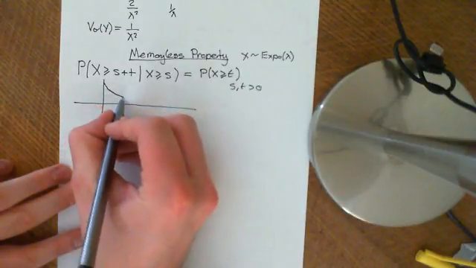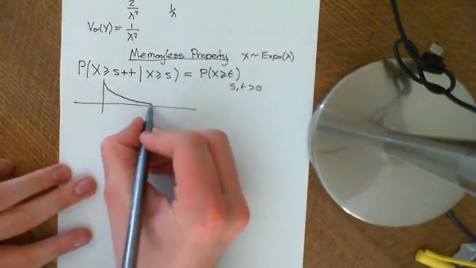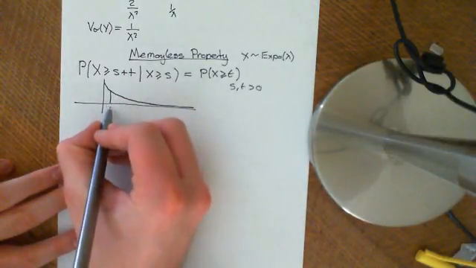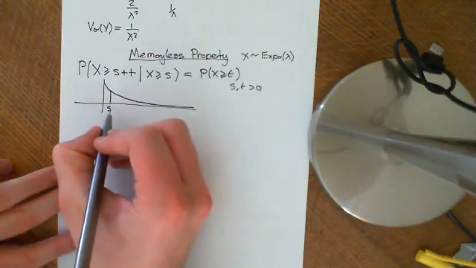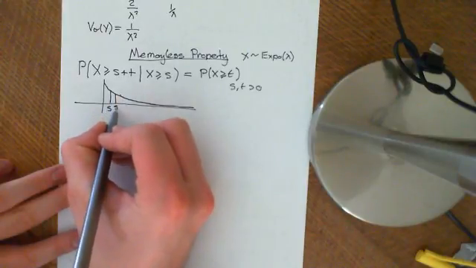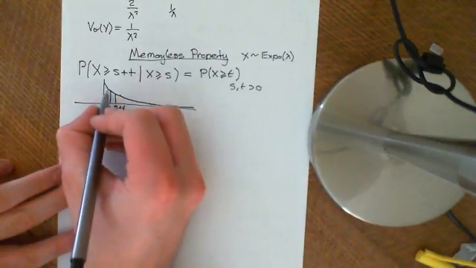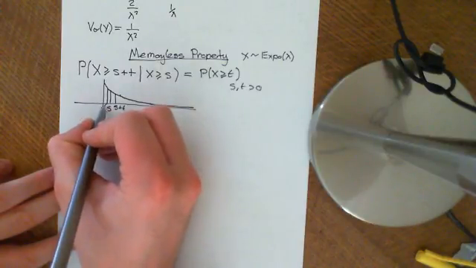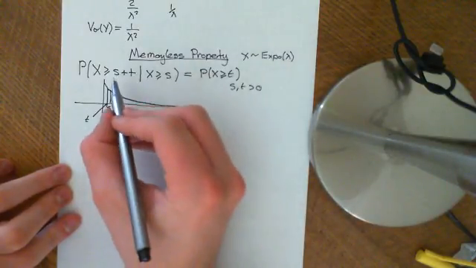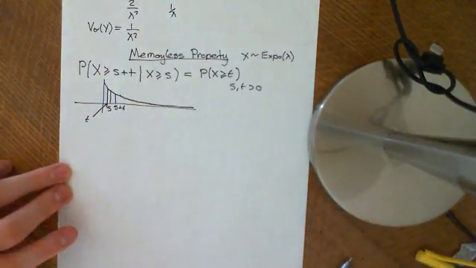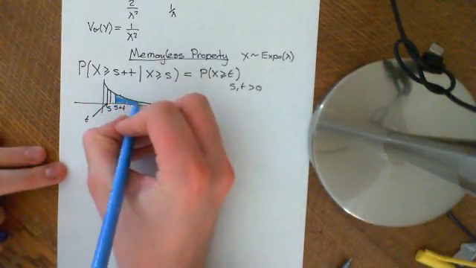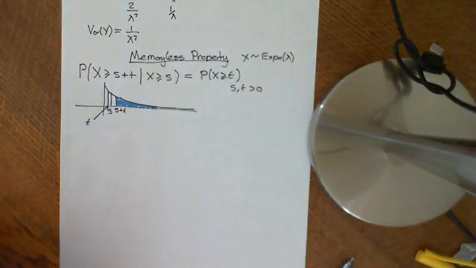If we look at the PDF for our exponential distribution, it looks something like this. Let's say s is here, and s plus t is this amount here — so this is s plus t. And this value here is t. So basically, what it says is the probability that x is greater than or equal to s plus t, so the probability of this happening, given that x is greater than or equal to s.